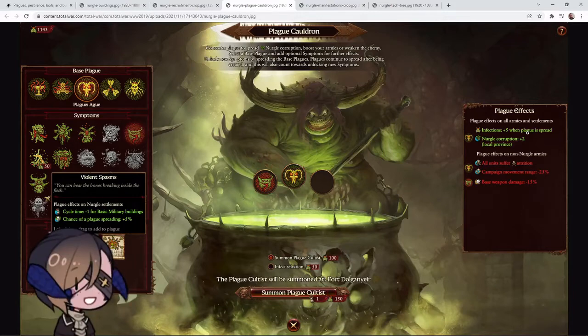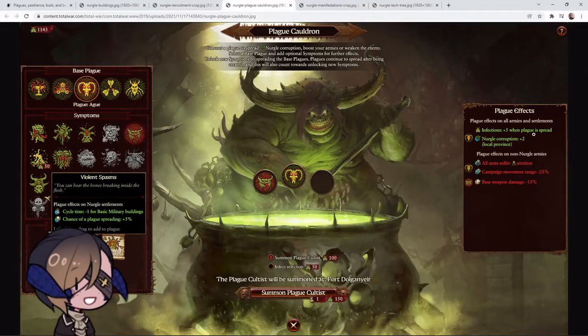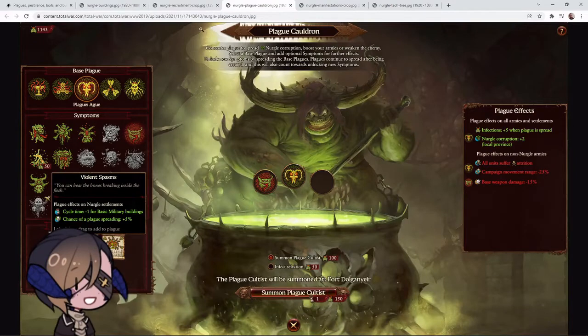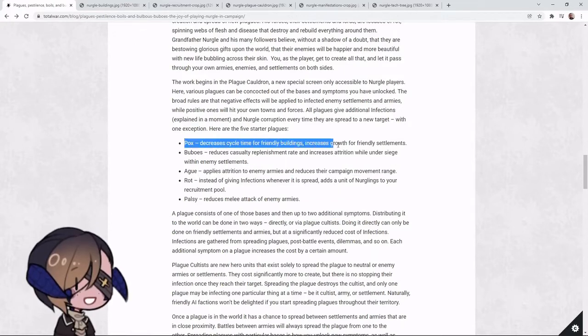And settlements. That is only for you. So +5 infections when plague is spread, +2 Nurgle corruption, that's just everyone. But we also get other benefits, and we'll see those with this. I just want to check real quick. That is called what? Augie. Okay. So Augie's a mostly negative one. Okay. So let's start off.